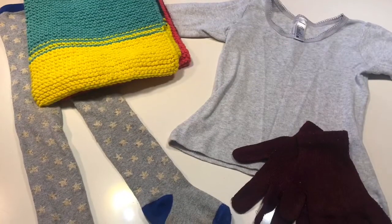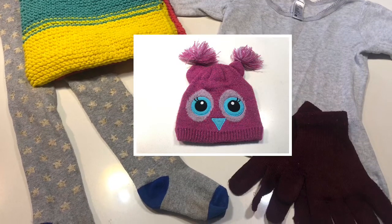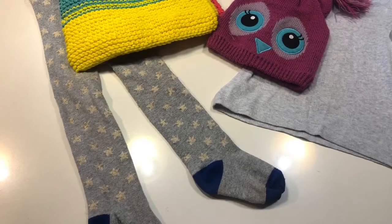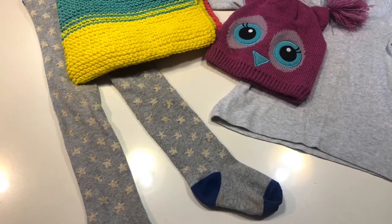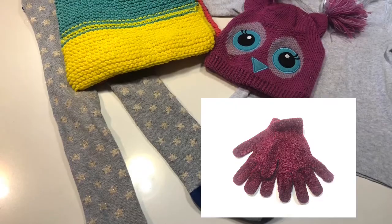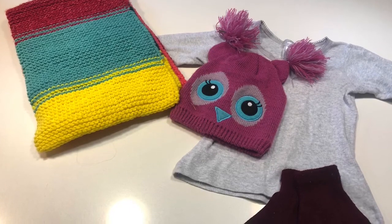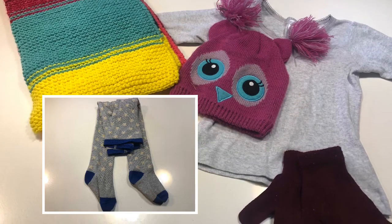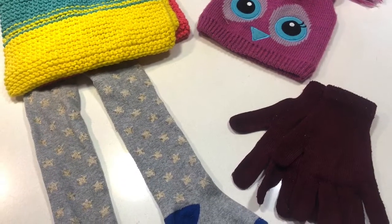Look again. What is missing now? What color was it? Yes, the purple beanie. Look carefully. What was in the corner that's missing now? Yes, the red gloves. Ooh, there's a big empty space. What was there? It was Josie's star stockings. And our last one. What is missing now? Yes, the grey vest.